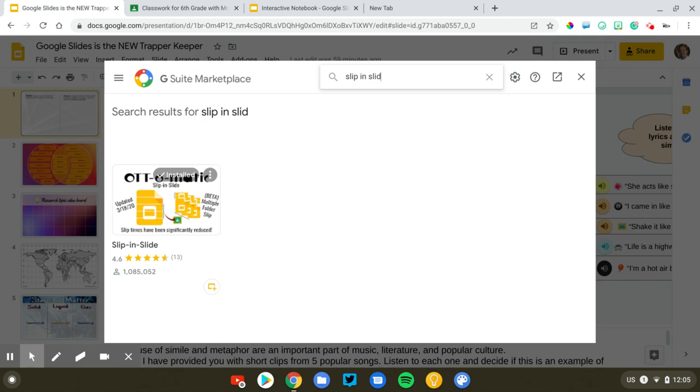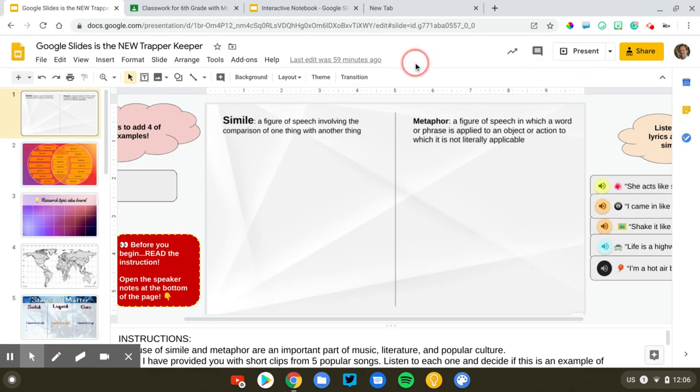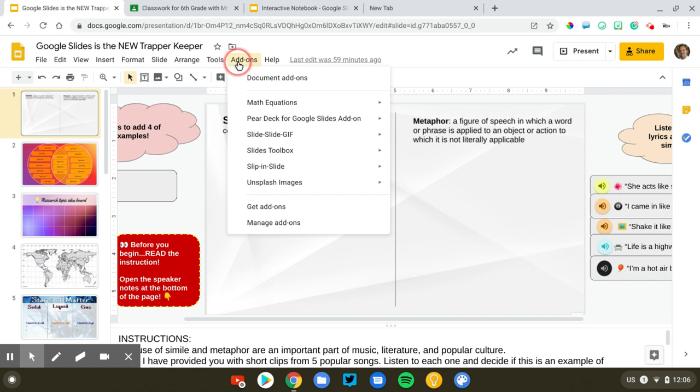It is $8.50 for lifetime access. You pay one time less than $10, and you get it forever. 100% worth it. You can try it, I think, for 30 days and decide if you're going to use it on a regular basis. I paid for it. Again, worth every penny, because of how much time it saves me and the things that it allows me to do. So you'll need to install that. Now keep in mind, depending on your district's security privacy settings, you may not be able to install it. You may need to ask your IT director to approve it before you can add it.